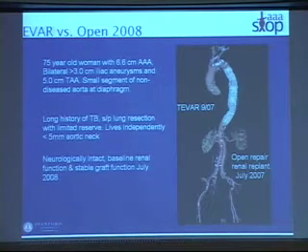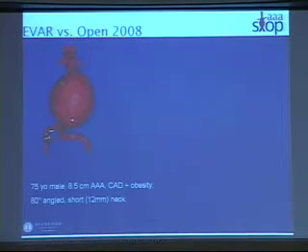This is one of the last open repairs I performed, actually. A 75-year-old woman with a large aneurysm, bilateral iliac aneurysms, and a concomitant 5-centimeter thoracic aortic aneurysm, and she was treated with bifurcated open surgical repair with renal artery reimplantation in July of 2007, and then 2 months later, came back for percutaneous treatment of her thoracic aortic aneurysm with a good surgical result.